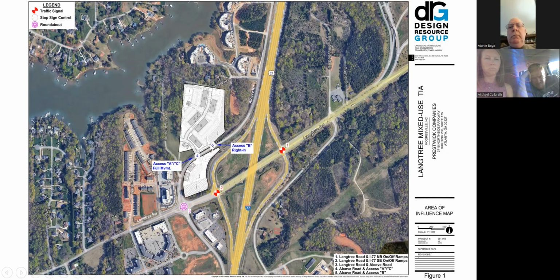And then also the access points directly adjacent on Alcove Road accessing the site, just to confirm what type of laneage would be needed at these. Meaning, is any sort of widening required along Alcove, or turn lanes? As you exit the site on the proposed public street, what type of laneage configuration is going to be necessary here? Is it a right turn, a through, a 3-lane section? We don't have any definitive answers on this yet. The traffic counts have been taken, and the TIA, the traffic impact analysis, is in the works now. When we take the next step and start presenting to the town, we'll have more definitive answers on what traffic mitigation, if any, is going to be required based on this proposal.